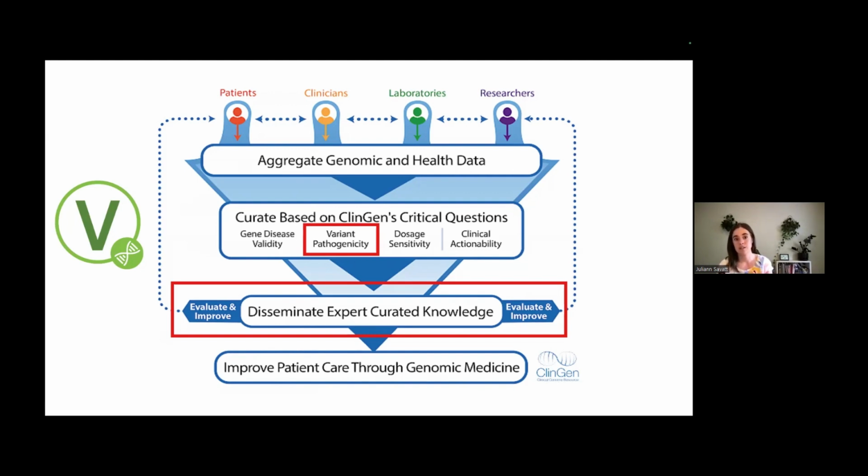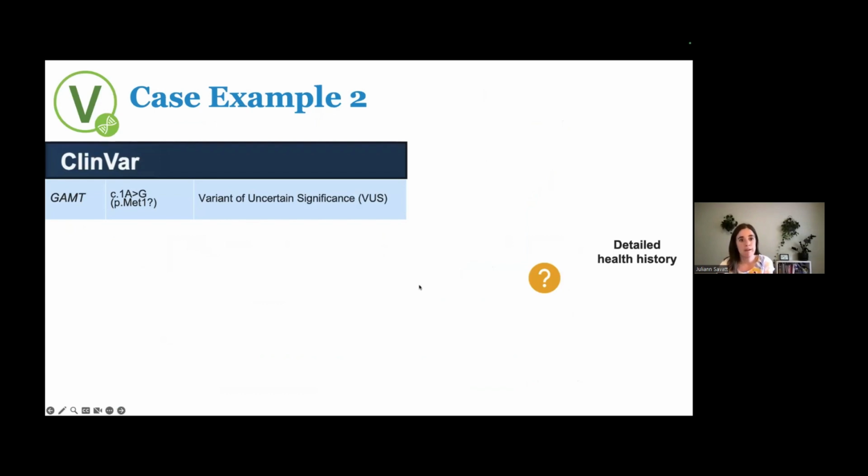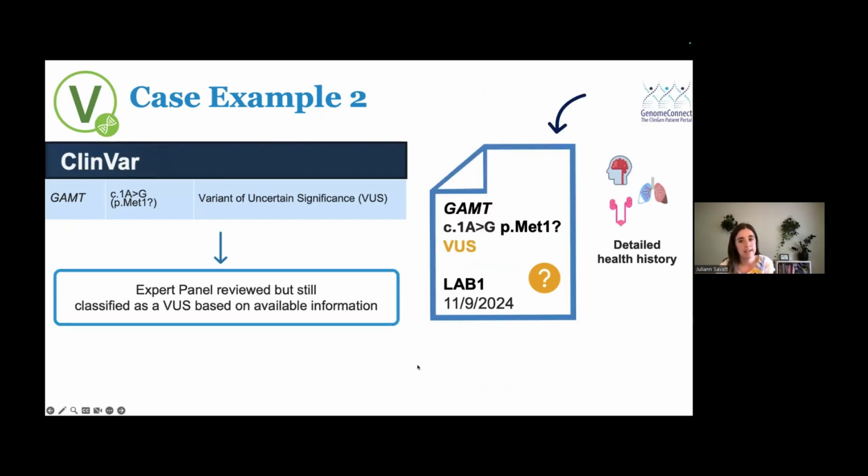So variants that are classified as uncertain, they want to look at those variants and say, okay, what else do we know about them? Are we able to move them into a more definitive category in the likely benign space or the likely pathogenic space? These panels may benefit from patient-provided data in their variant review, and I wanted to highlight an example of that as well on this slide.